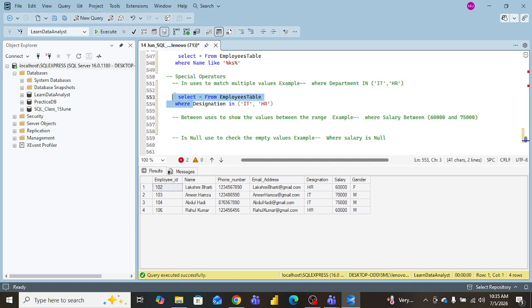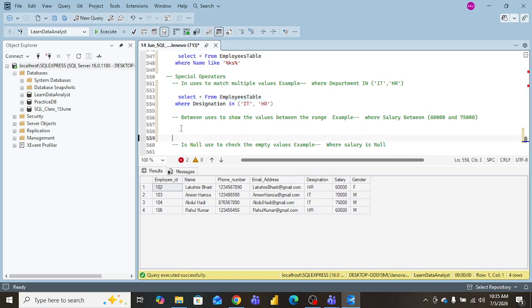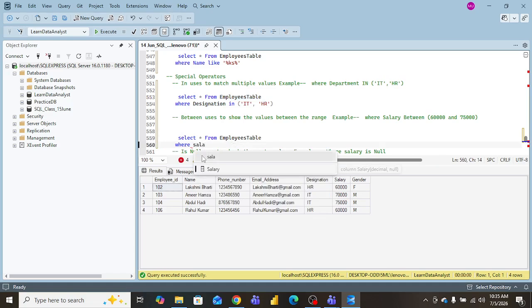Let's see. I make here like this, the salary. I want salary between a range. 50,000 to 70,000, because then all the employees will come.